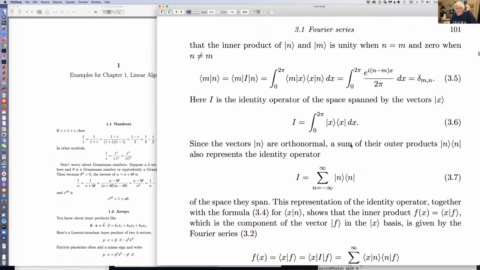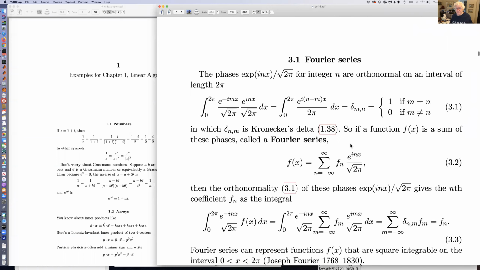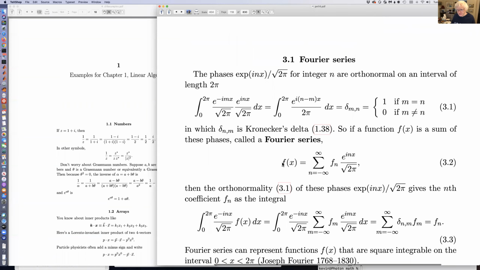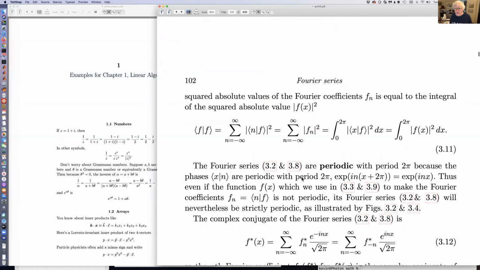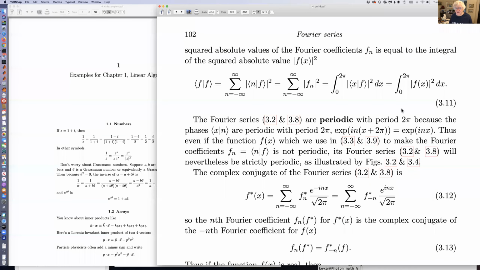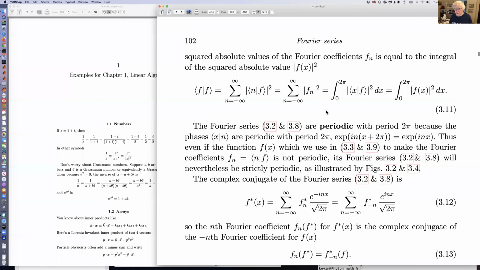So in other words, coming back to this equation, the very definition of the equation, if you multiply this equation on both sides by the complex conjugate of f, and then integrate from 0 to 2 pi, then on the right-hand side, you have a sum on m instead of n, f sub m star e to the minus i m x over square root of 2 pi, and integrate that from 0 to 2 pi. Using this relation here, you get this equation in the form this is equal to that.